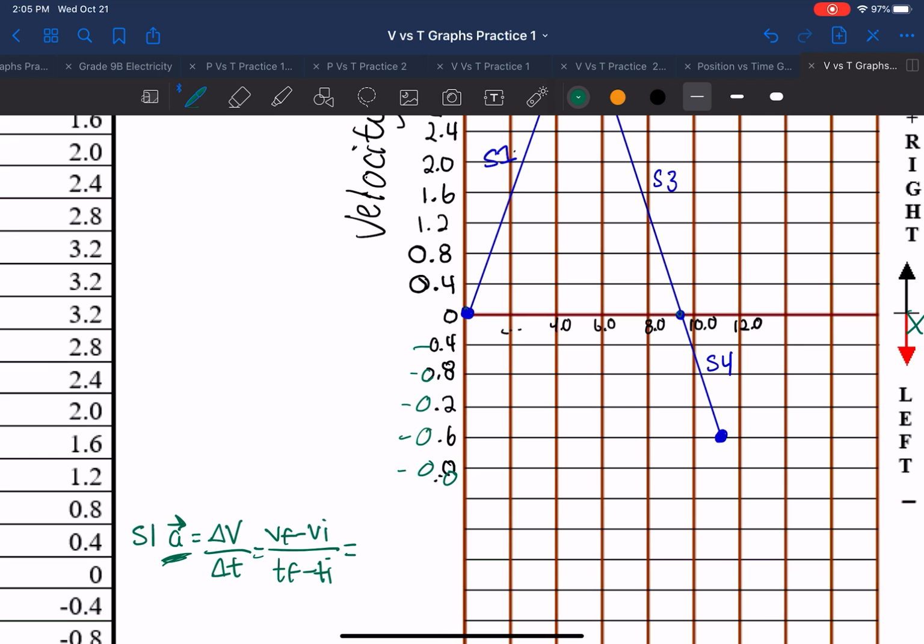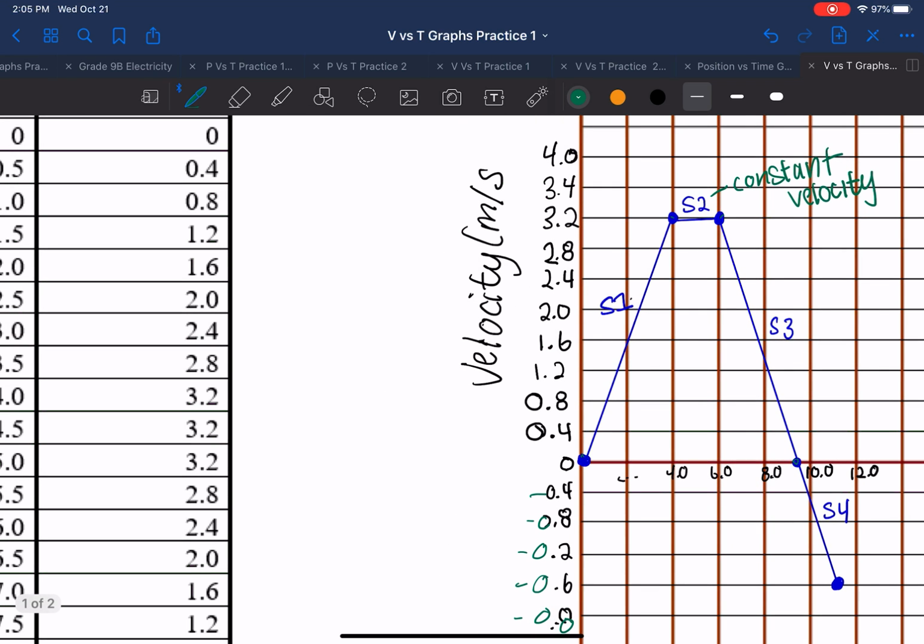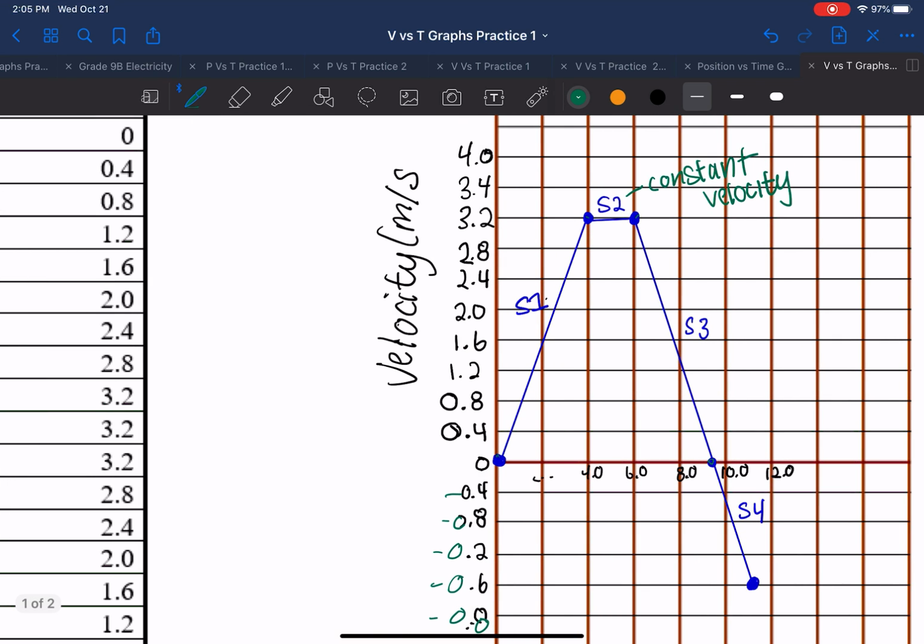I'm going to choose points on this graph that are for sure 100% those points. And you can look and grab those points either from your table, but we can see in the graph that at S1, we're going to choose a final speed right here because it's at that intersection. I know for sure it's going to be 3.2 and 4. I don't have to make guesses and have more decimals, that it's going to be 2.8 0.85 or something like that. Let's use values that we're 100% certain of. Same with our T initial and D initial. We're going to choose this value here, 0 and 0, because we know it's for sure.